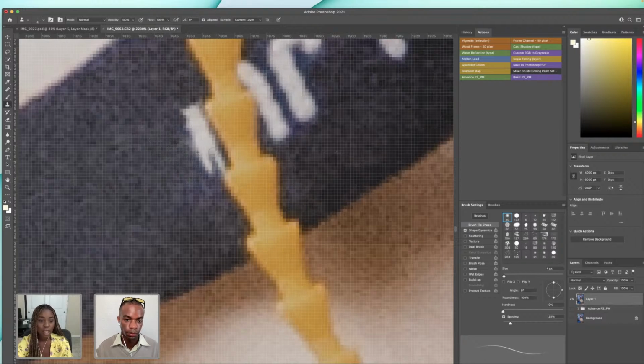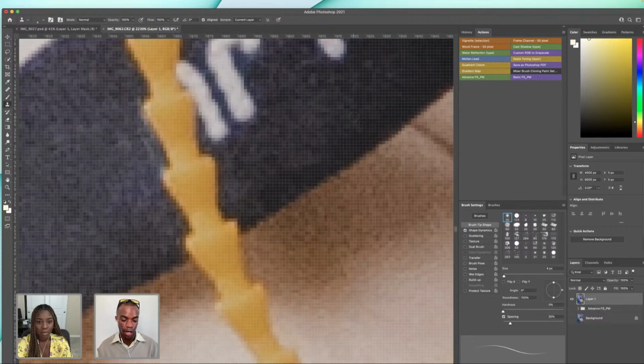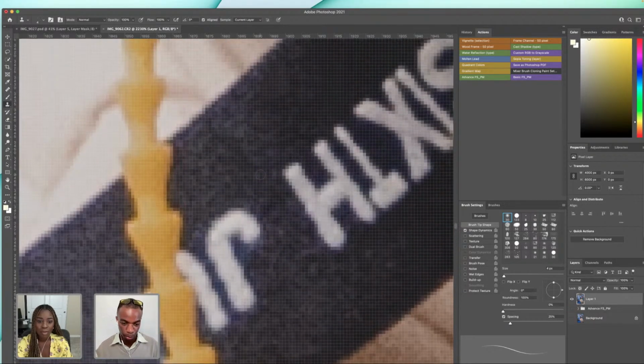Do you use, it sounds like you're clicking, so are you using a mouse or do you ever edit with a tablet? I really want to get in the tablet game. I use a mouse, and I'm actually using the mouse that comes with my iMac, but I usually use this Target mouse. I love it because I have a MacBook Pro as well, so I'll plug that in for my MacBook.